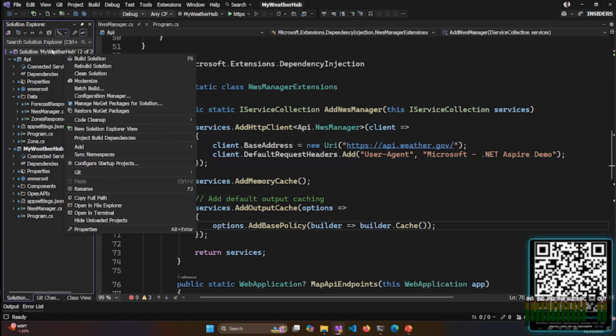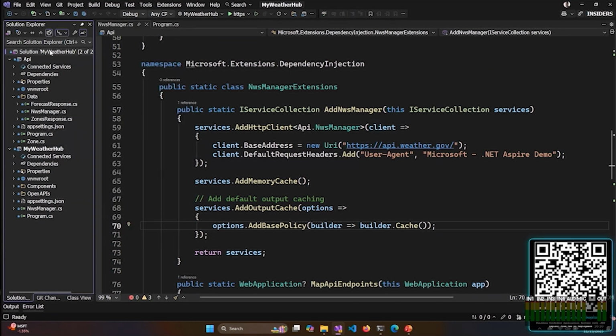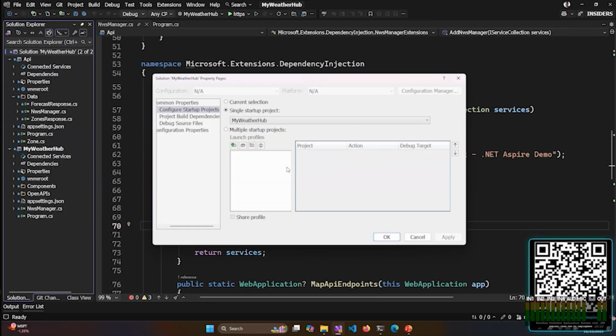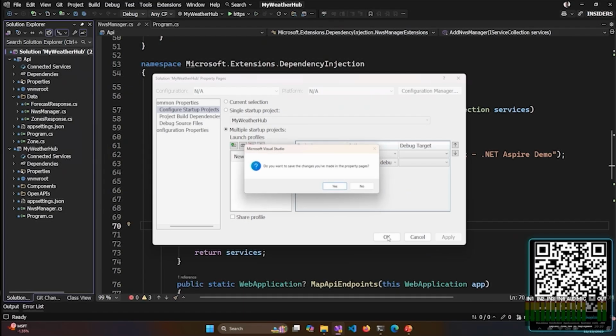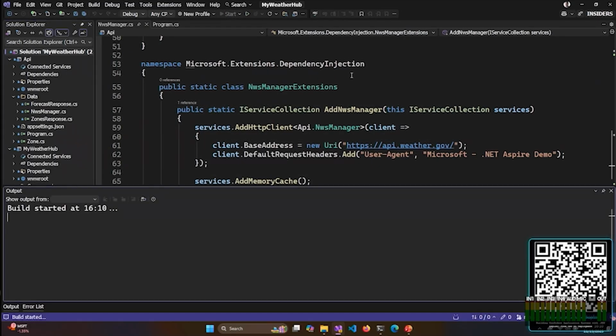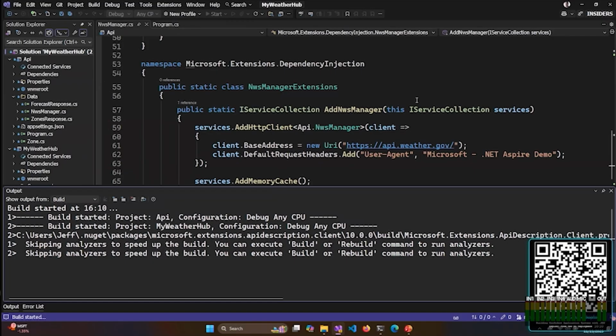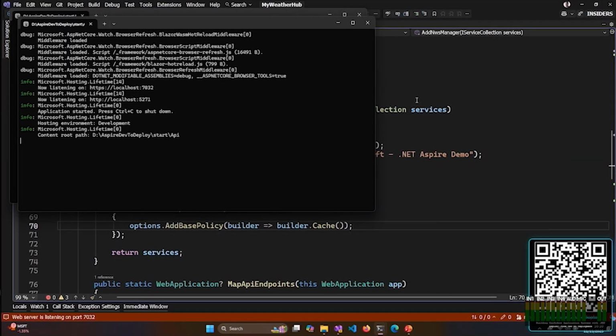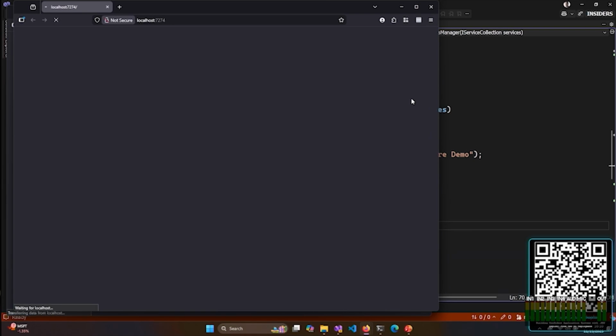Now, this is two projects because I have an API that runs with ASP.NET, and I have a website that runs in Blazor. I need to actually configure multiple startup projects here, right? And I need to make sure that these start in the proper order. And you know what? I'm going to start this one without debugging. And yeah, go ahead and do that. Sure. And now I can click the start button up here, and it's going to compile all these things. And we're going to have an application running with a couple of console windows there.